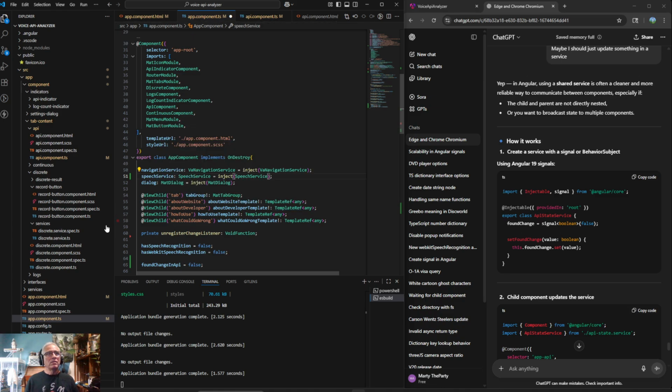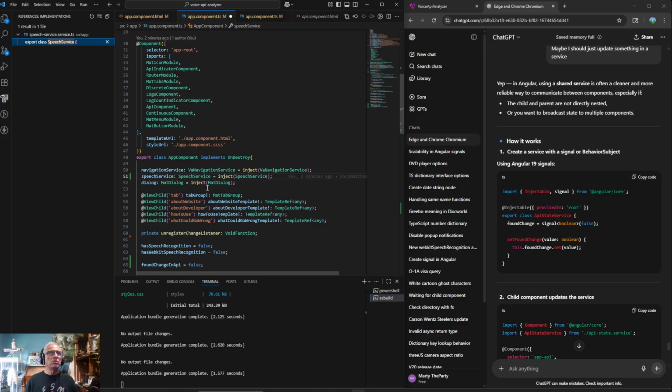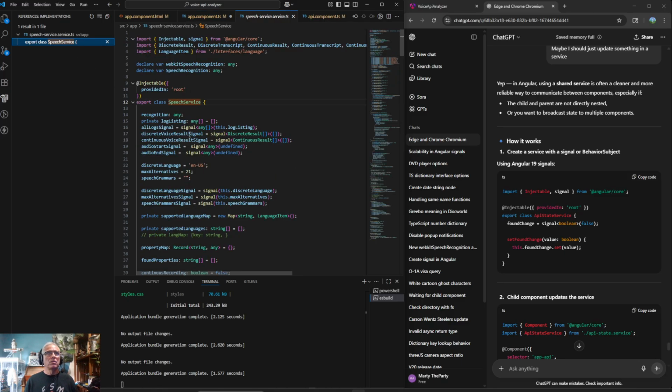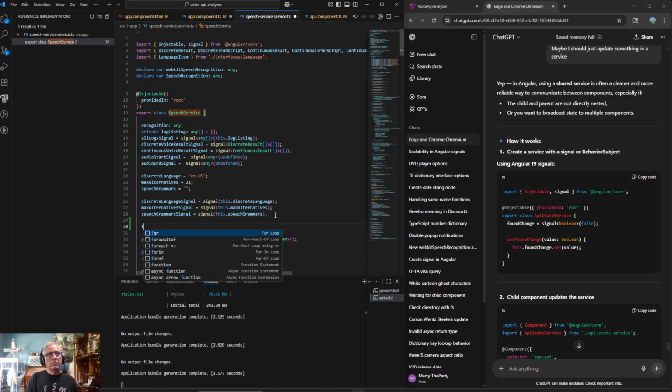And then I can go into my speech service, go to the implementation. Oh, okay, here we are. And I could put found API change equals false.